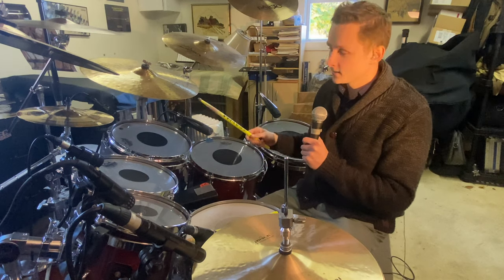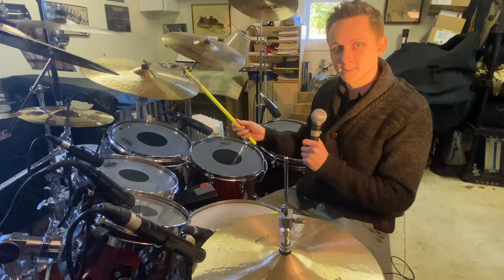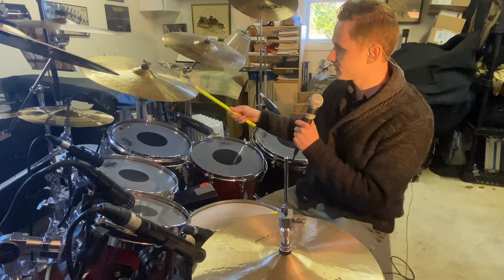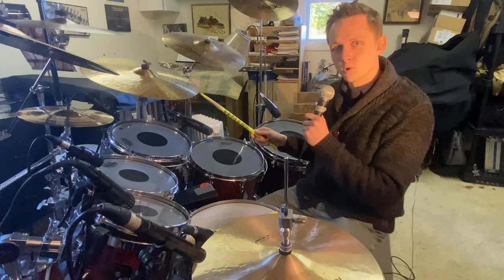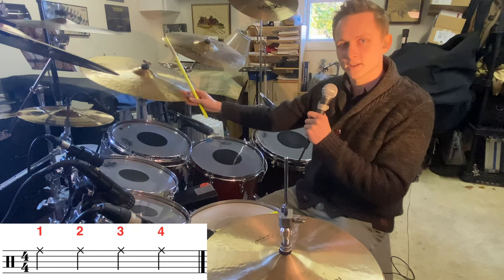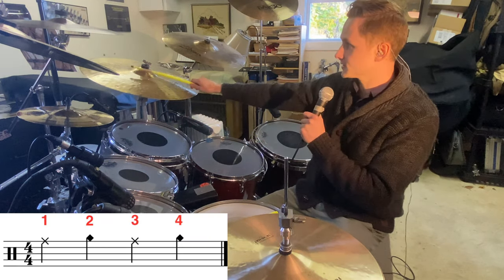It's the same. We'll start with our right hand with the stick, and we're going to play it on the ride cymbal, in the middle of the ride cymbal here. Then we'll just count it 1, 2, 3, 4. Okay? Then we're going to put 2 and 4 on the bell like this.